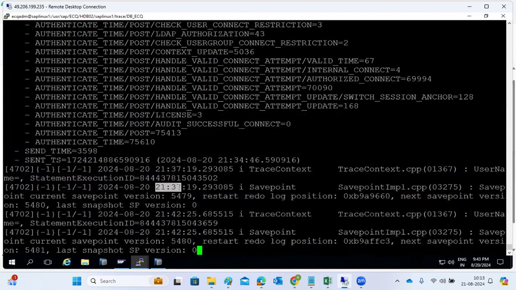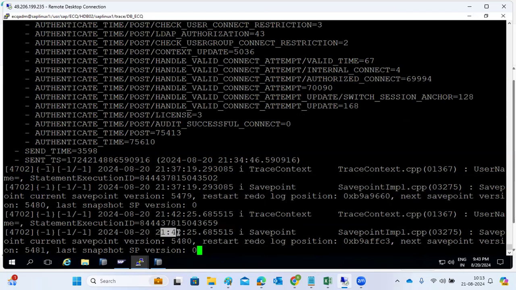2137 is one save point that happened. Then 2142 is one more save point. Save point version, right? So 2142 and 37, a 5 minute gap, one more save point happened.